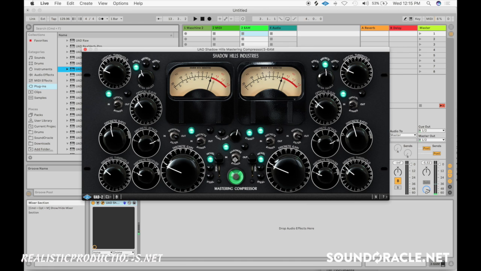So you can see right there it has a nice warm punch to it, and we also got different options for coloring too, so that's always really nice to have. We have nickel, which is just clean, and then we have something that's a little bit more colorful with the iron, and then we have steel, which is a little bit more of a dirty, aggressive sound.